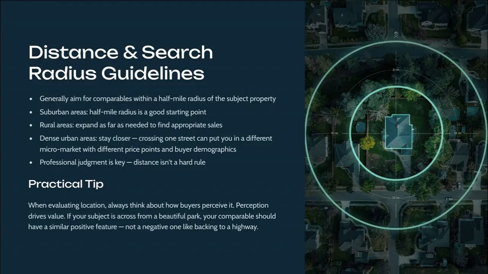Fannie Mae's guidelines suggest starting with sales from the subject's neighborhood and expanding outward as necessary. But what defines a reasonable search radius? The answer depends on several factors, including market activity, property type, and geographic characteristics of the area. In urban and suburban markets with active sales, you can ideally find sufficient comparable sales within a 1-mile radius of the subject property. This proximity ensures location similarity and minimizes the need for location adjustments.